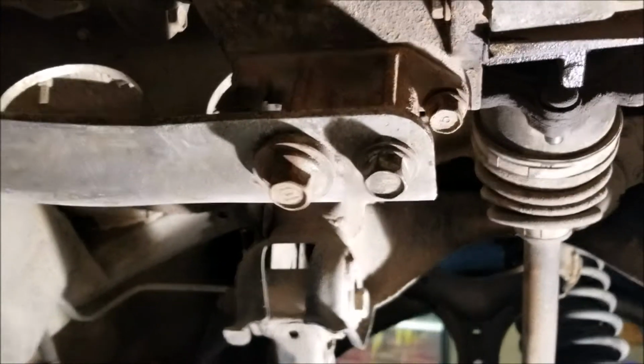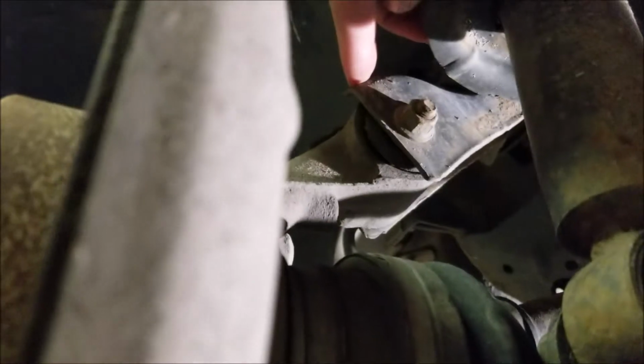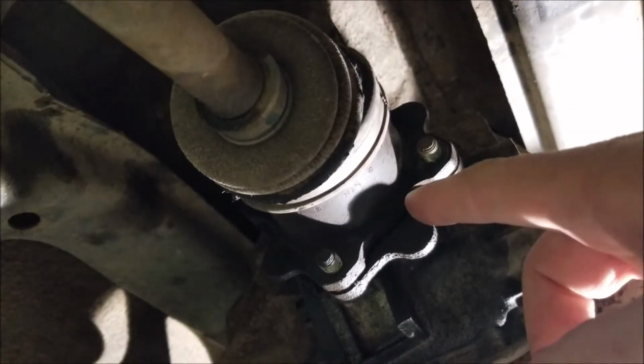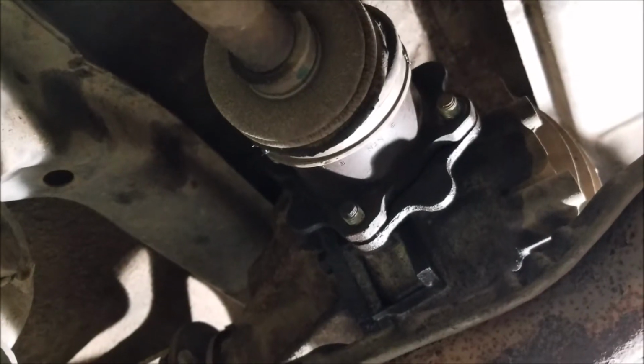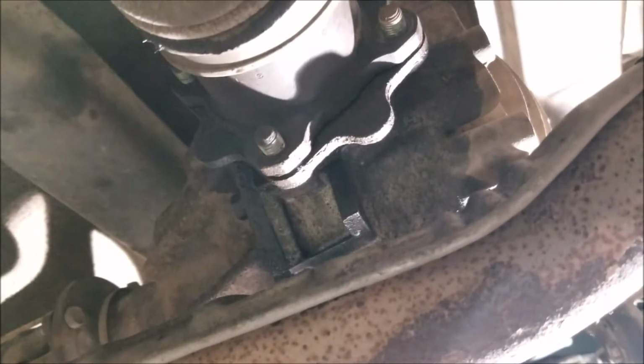The video I watched, they also took these upper, I think they're control arms? Upper control arm bolts out, which allows you to tip the hub away to get the axle pulled out from the diff. So I might be doing that too. I don't think, yeah, just looking at it, they're not alignment related, so that's not a big deal. But yeah, it's not too bad.